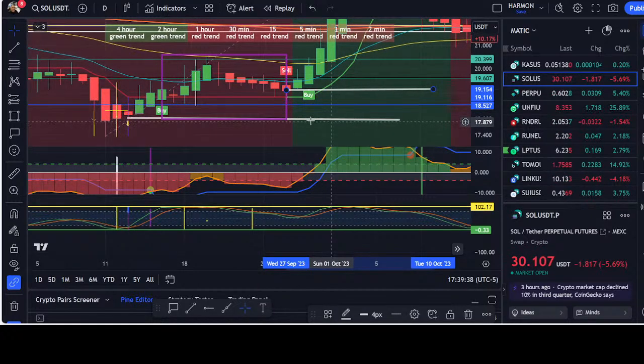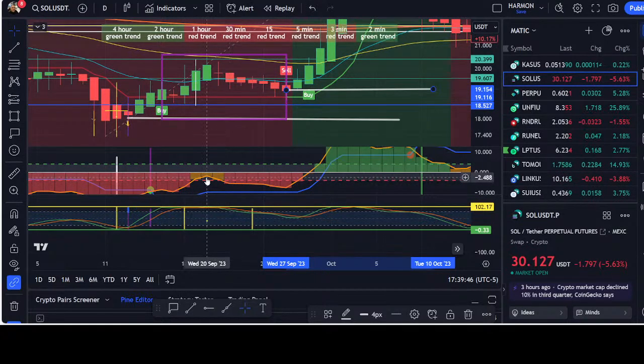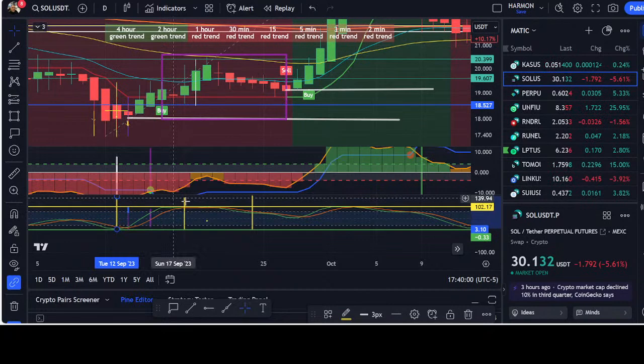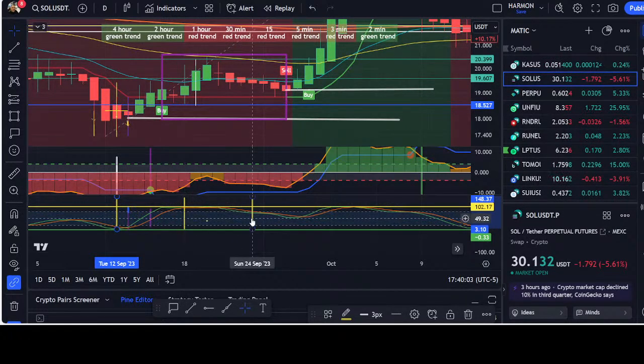So let's take a look here. So here is the routine for us: a moon. We need positive volume, nothing. And then you see the price action give up on you and it starts to come down. And then right here, your 2 hour notices, remember these yellows are our 2 hours. These are where I marked the 2 hour trend. Trend, trend, trend. So within this section, we'd have a 2 hour trend that went green to red, and now it's green again.